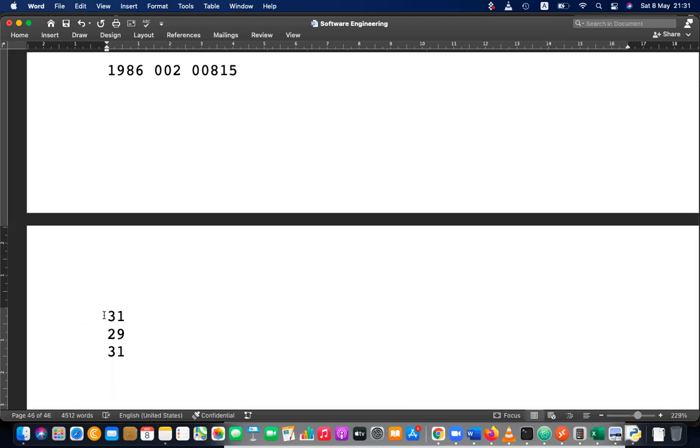So if date is between 1 to 31, that is January. 32 to 60, so this is the cumulative figure. Cumulative means you have to add both together. So 31 plus 29 is 60. That means 32 to 60 is February. Again add 31 for March, that is 91. Then 61 to 91 is March. Then April 30, then 121. So then 92 to 121 is April. That is how you find the month.